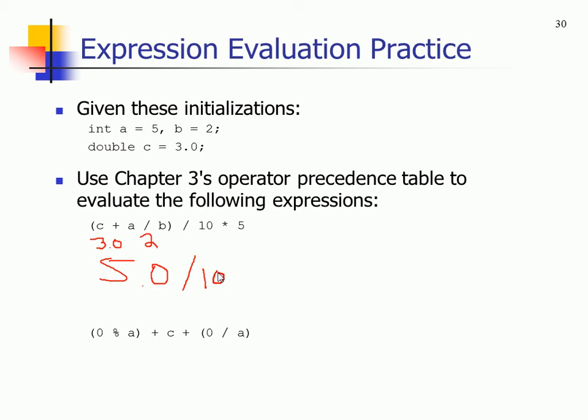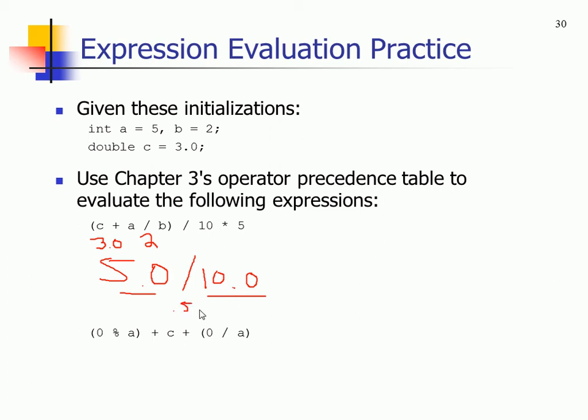What do we get? Now, wait a minute. This is a double. This is an integer. What do we do? This would be 0. So we need to put a 10.0 divided by it, because remember, whenever you have one that's a double, it converts the other one to the larger data type. So now 10.0 is a double as well. So they're both doubles now. So what's 5 divided by 10? How about 0.5? Is it 0.5? Yes. Am I dreaming? No. All right, 0.5 is the answer.